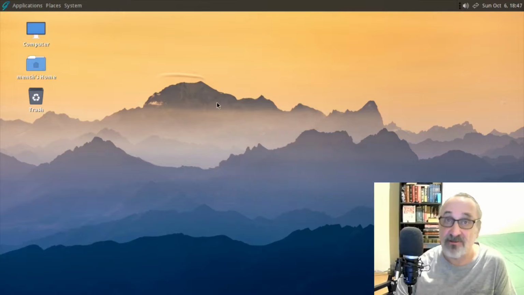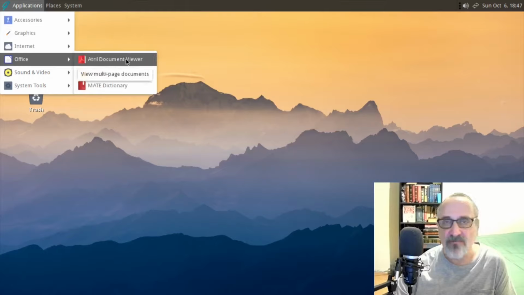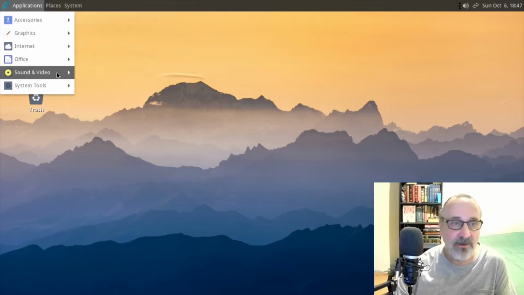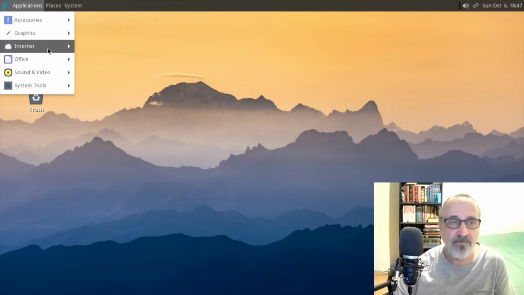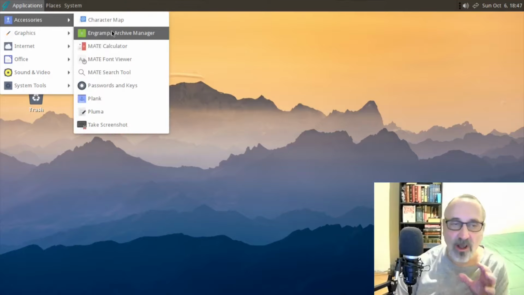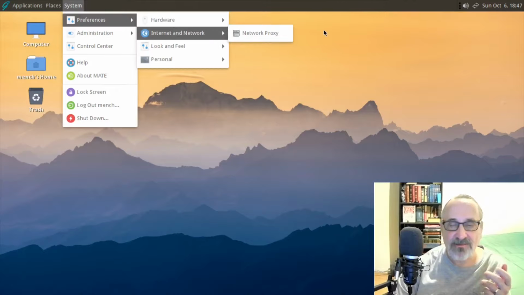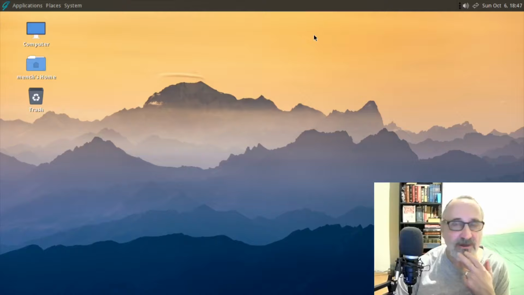Now, this has a software center. Well, first of all, before I go there, let's just take a look and see what's in here. For Office, they just have a PDF viewer. They don't have a LibreOffice suite or another suite, but you can get it. For sound and video, they have Rhythmbox and VLC Media Player. For Internet, they have Firefox. And there's really not a lot in here. It's kind of light. That's okay, because, like I said, you can go into the software center and install things, or you can install things in the terminal, just like you would do in FreeBSD.